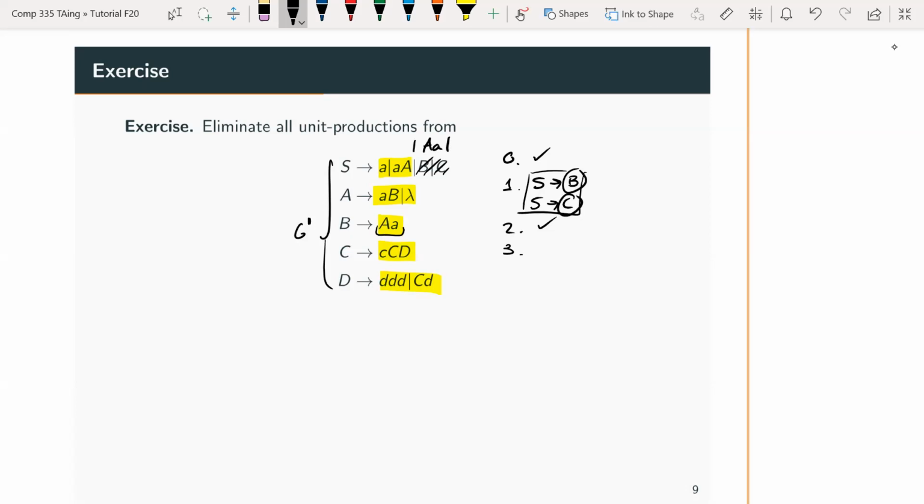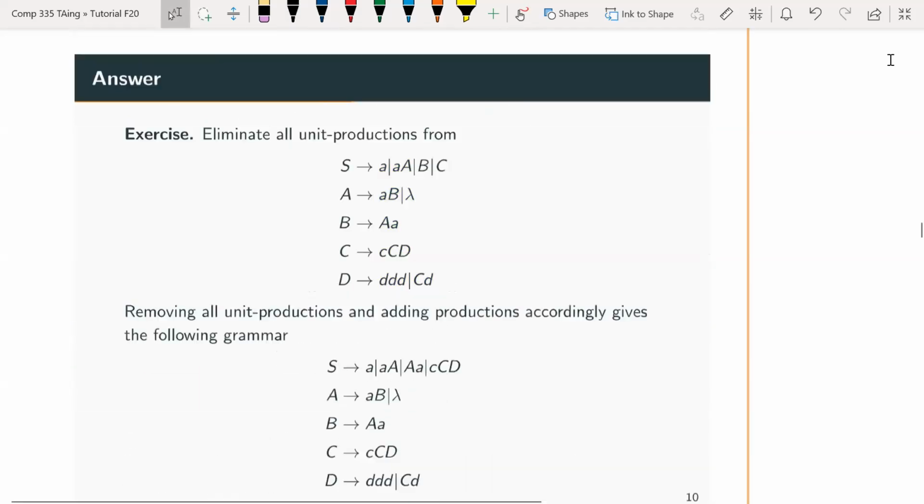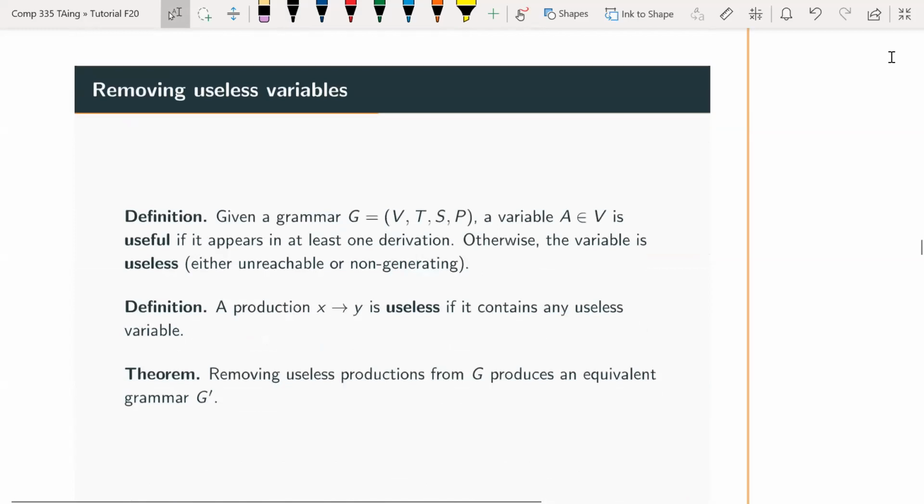I can give myself the productions on the right-hand side for C, which are going to be little c, capital D. So that's going to be C, CD. Okay. And that's it essentially. So this one was quite quick. That would be an equivalent grammar G prime. Yes, very good. I'm happy someone's following. This would be one equivalent grammar G prime that has no unit productions, right? So hopefully that's clear. Again, if it's not, you can stop me.